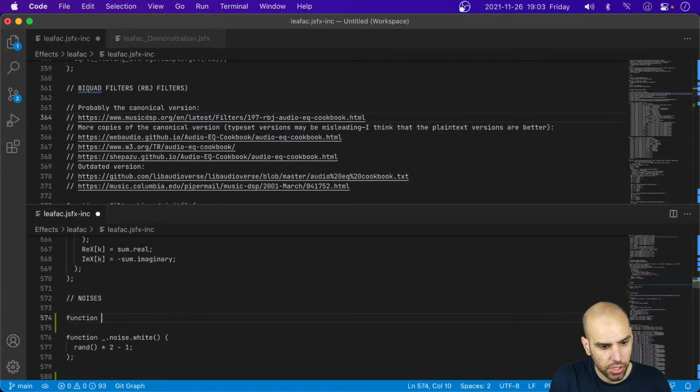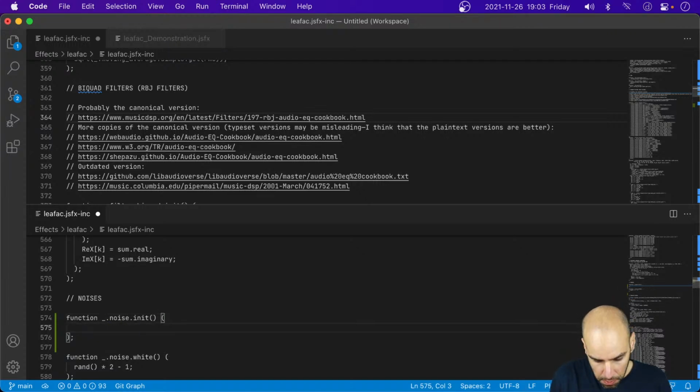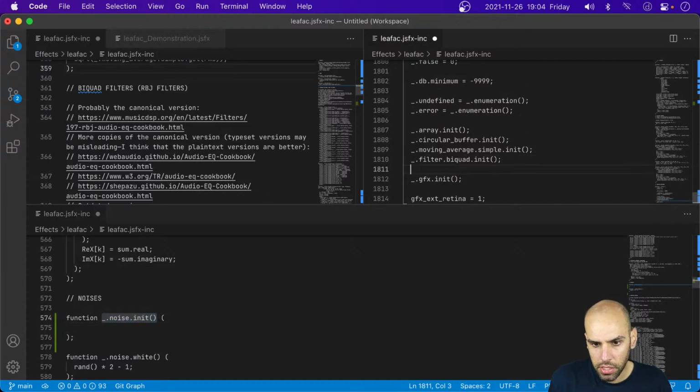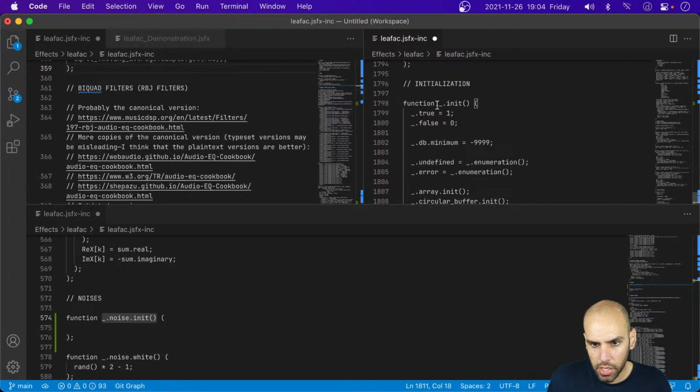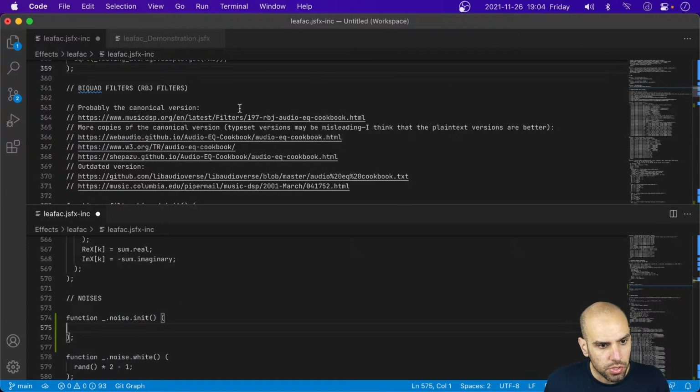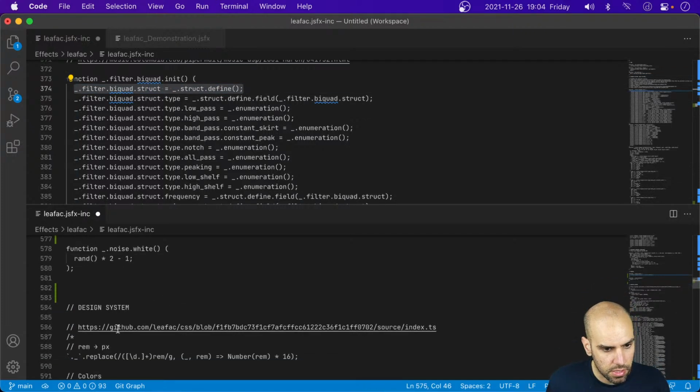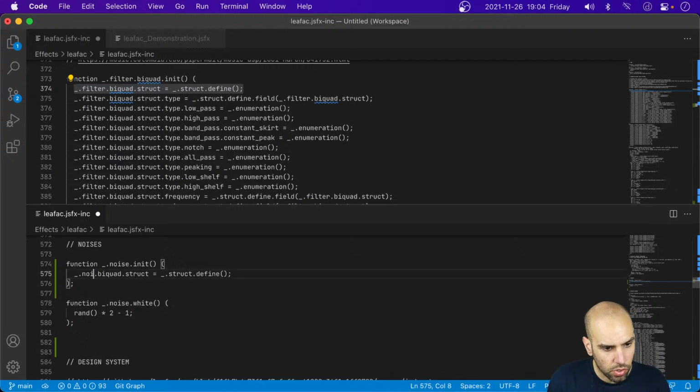So I'm going to create a function called noise init, and I must remember to call this function. I made this mistake before and it was devastating. So this function must be called on the init right about here. This is the block that runs when you are initializing the code and you call the initialization of the library. So there you go. And we are going to create a data structure. It's not going to be named like this, but it's going to be similar to that in spirit. So that will be noise brown struct.